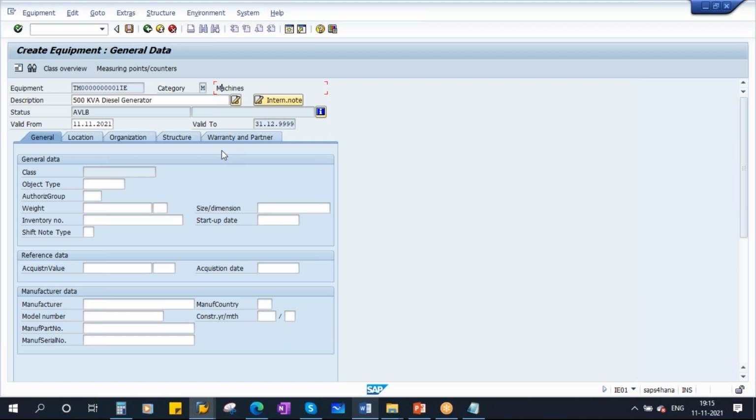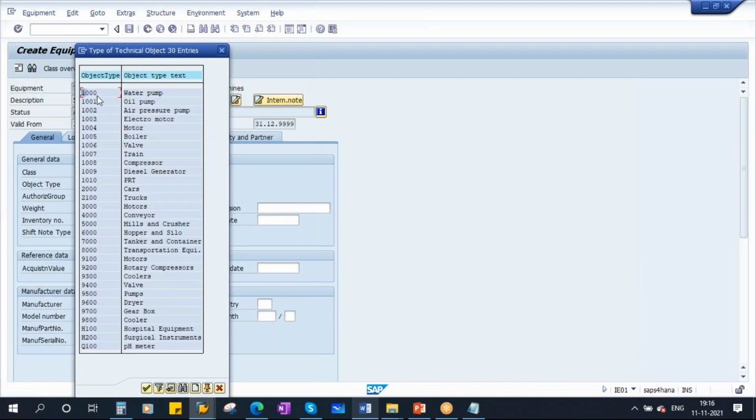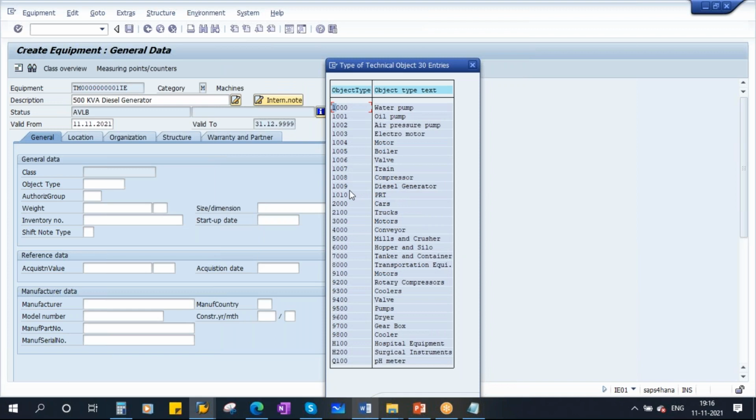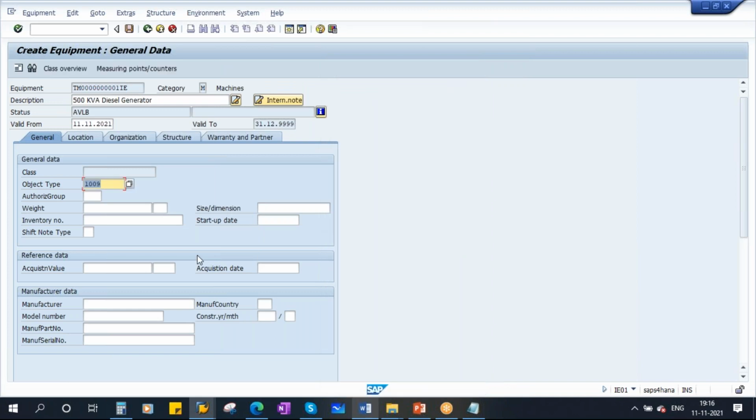Object type is nothing but subclassification of machines, the equipment category. So here if you go to the list, you see you have some object types. We are creating a diesel generator. So here you have diesel generator already created, 1009. If you want to create a new one, you can create, which I will show in the configuration later. Now authorization group, maintenance.